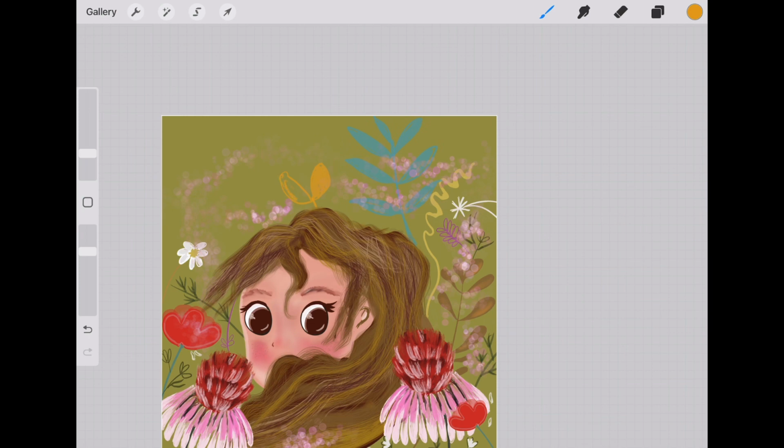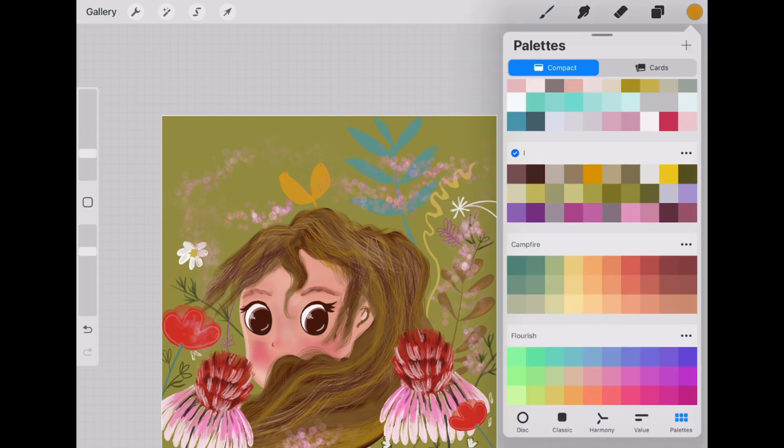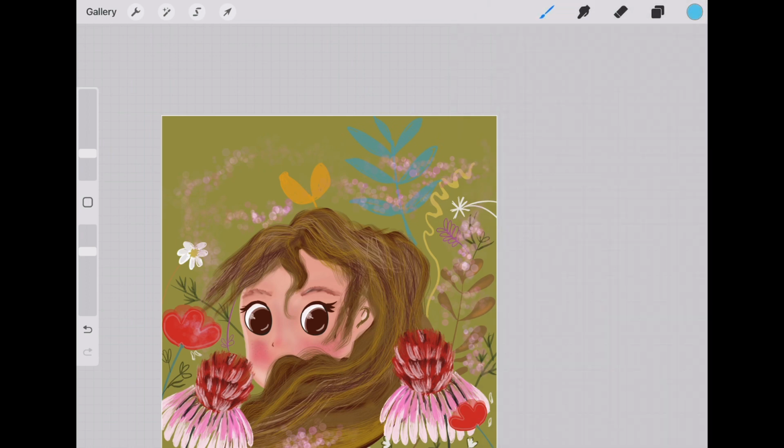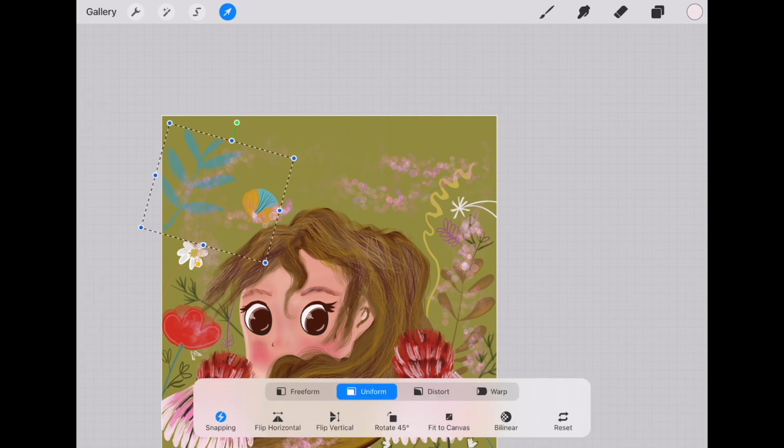I also want to create a mustard coloured flower, and I'm roughly creating the outline to it, and then I'm going to be using a few different techniques to create the shape of it. I'm just going to create the middle part with an aquamarine blue. I want to soften the edges and make them more round, so what I'm going to do is go into the eraser pen and just erase the sides so we've got a nice round shape. I'm then going to reduce the opacity and create some black lines in between the flower.